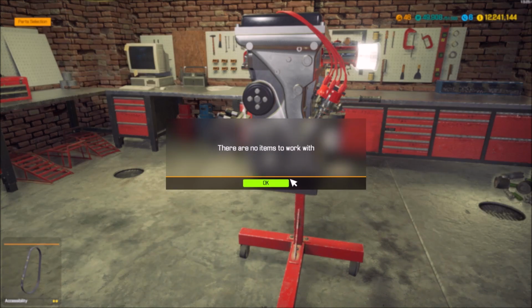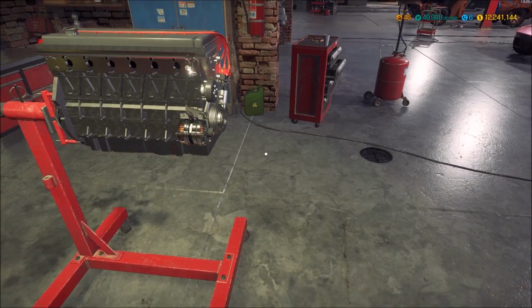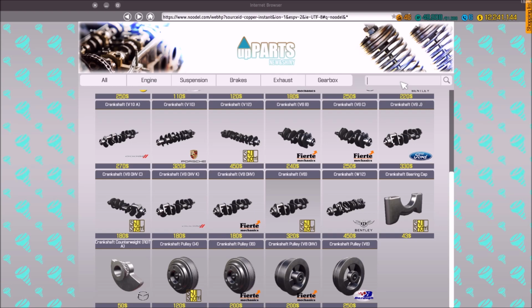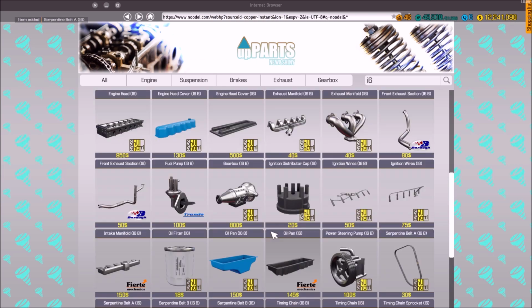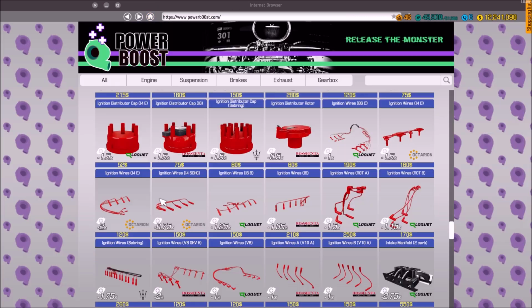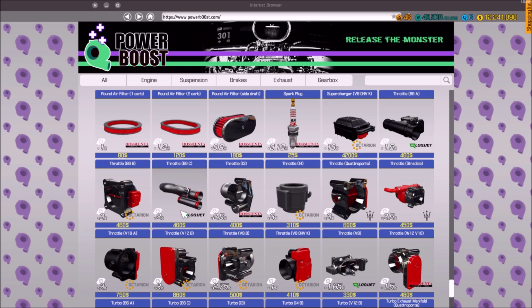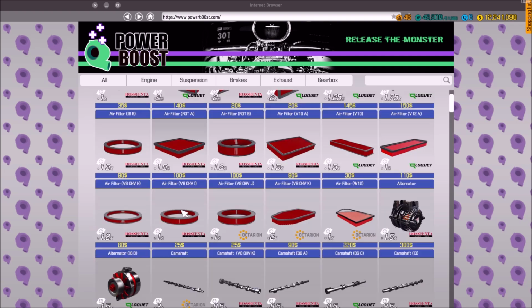Alright, did I pick up the belts or did I not get those? Yeah, so it's an I6 belt A, belt B. Okay, so we'll get the belts. Let's go I6 again and see if I can get both those belts. Belt B I6, belt A I6. And what else am I going to need for this bad boy? I need the filters. Oh, get those in the speed shop. At least I think I do.